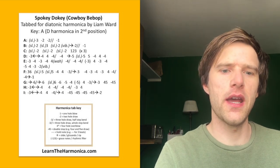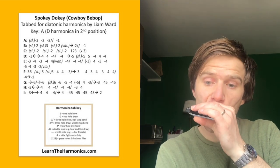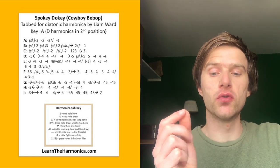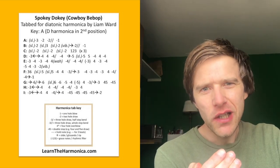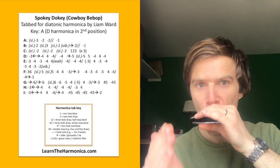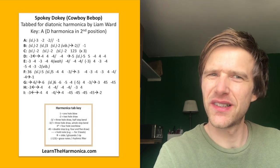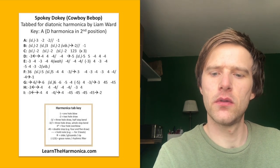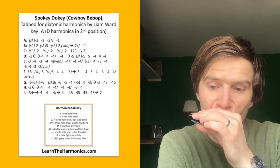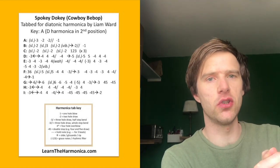So, up to there, and then... So 4 draw bend into the 4 draw, 4 draw bend again. Very subtle, I think, 3 draw and then 4 blow. You almost don't hear the 3, it's that quick. Here it's maybe there. And then. Where am I? Looking on my tab sheet. So basically 3-4 draw, 3 draw, then 4 draw, and then a 5 sliding down to the 2.